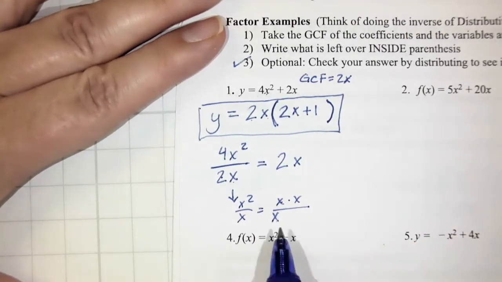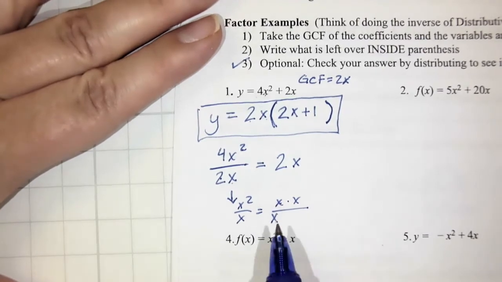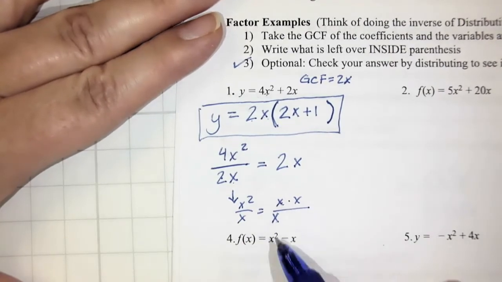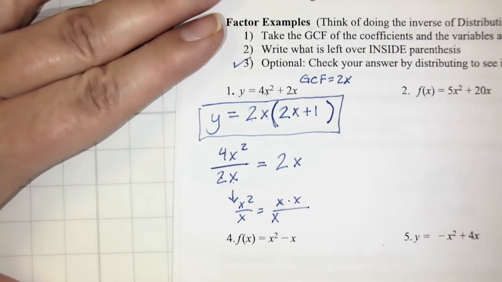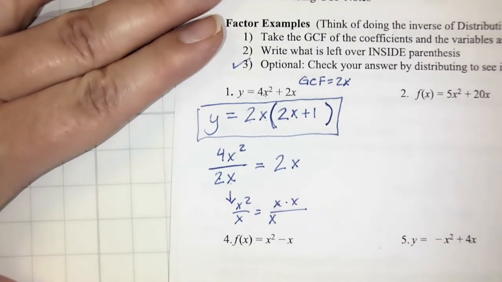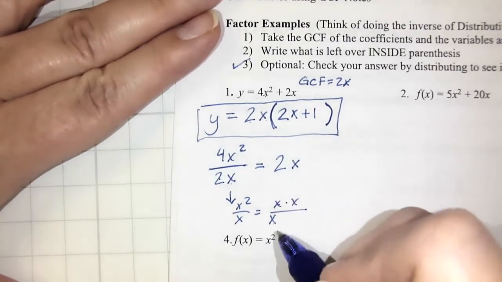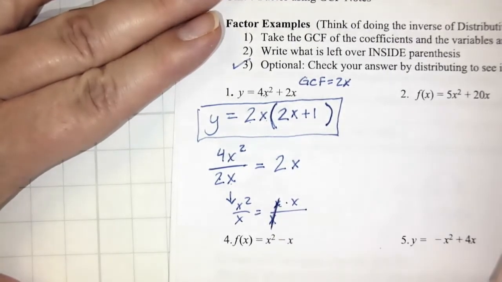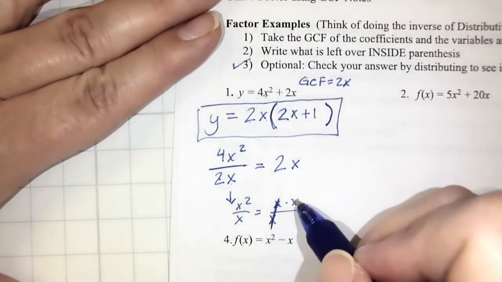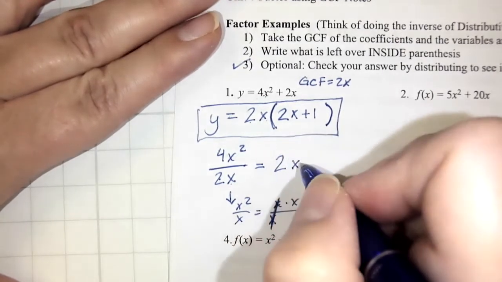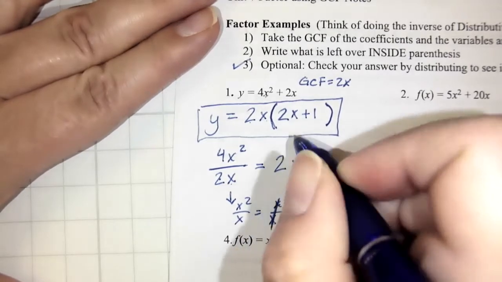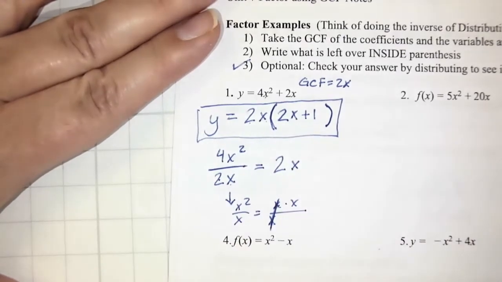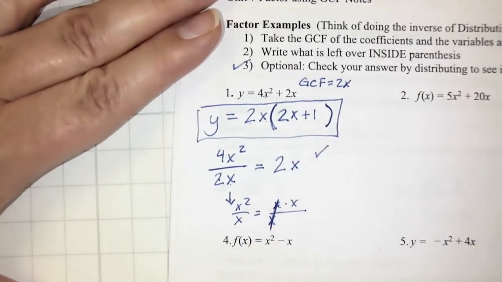2 divided by 2 would be 1, if these were 4s, if x equaled 4, 4 divided by 4 would be 1. If x were 10, 10 divided by 10 would be 1. If x were negative 10, negative 10 divided by negative 10 would still be positive 1. So it doesn't matter what the x is, any number divided by itself is 1. So x divided by x is 1. Now my answer is, I just have this x left over. So that's how I got the 2x: when I divided the 4x squared and factored out the 2x, I had 2x left over. And then I can check that by using the distributive property.